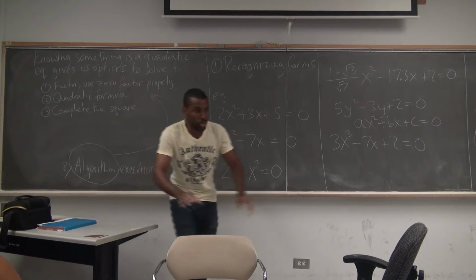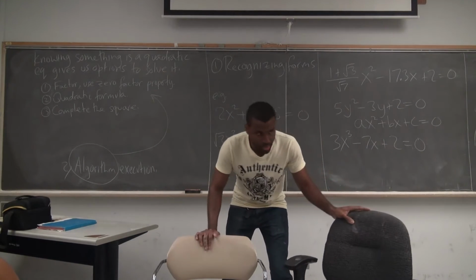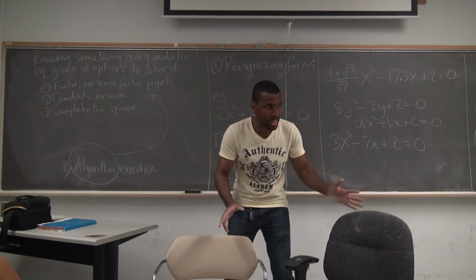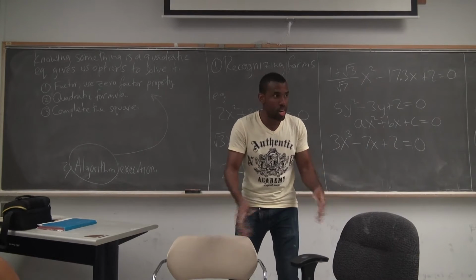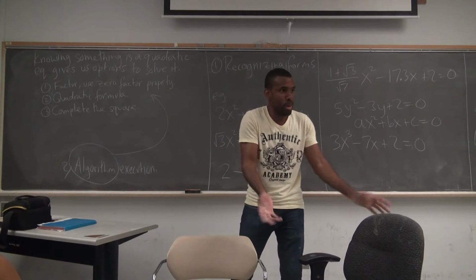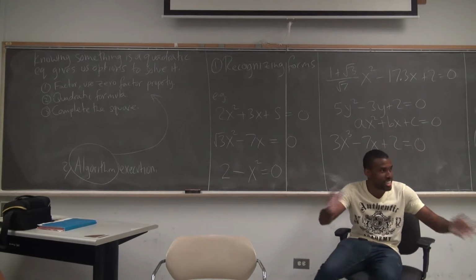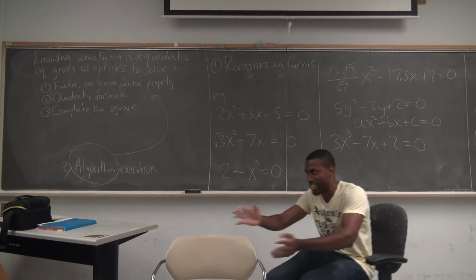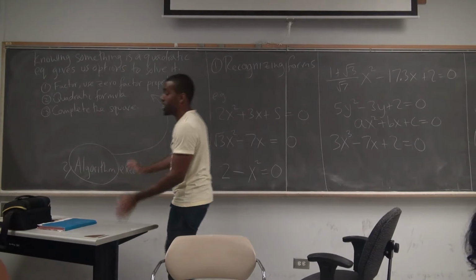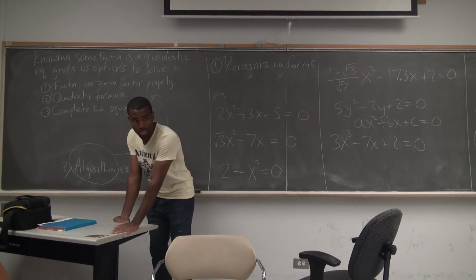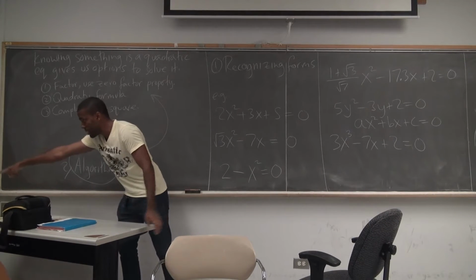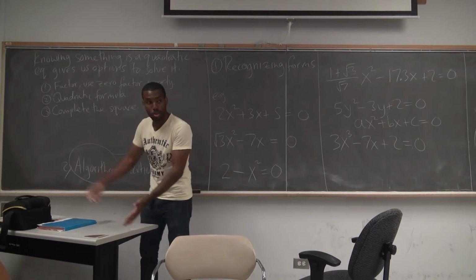Okay. Now, these two are chairs. They look very different, but they have a certain form that I can recognize. Once I know that it's a chair, I automatically have a certain number of options. I can sit on the chair, right? And if it has wheels, I can roll on the chair. I have certain options that if it's a chair, I can do with it, right? Now, this is not a chair. This is a table, right? And that's a table, and that looks very different, but I know it's a table, right?